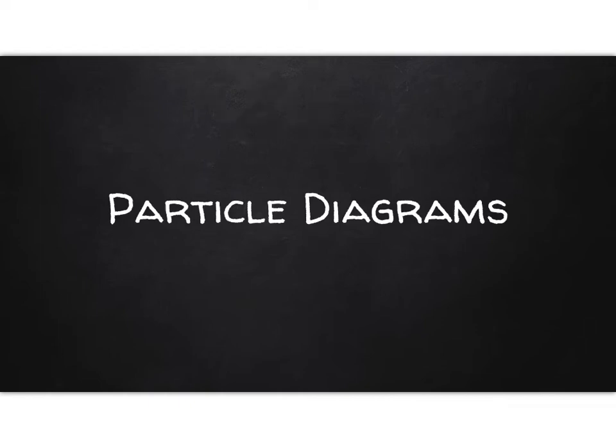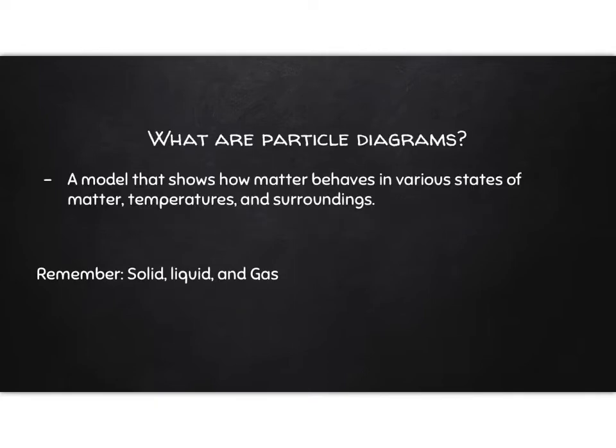In this video, we will be learning about particle diagrams. Make sure you have your notes pasted in your notebook as you complete this lesson. Pause the video as needed to make sure you have all the important information recorded. A particle diagram is a model that shows the behavior of particles in different states of matter, in different temperatures, and with its surroundings. This model shows specifically how particles behave at the molecular level.